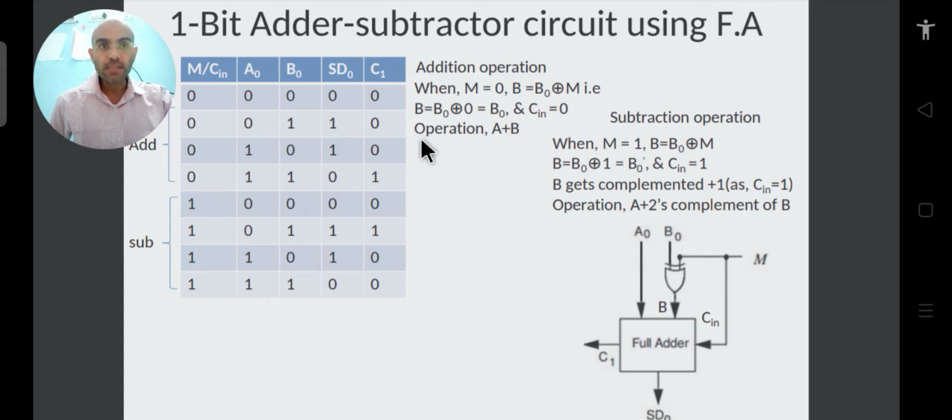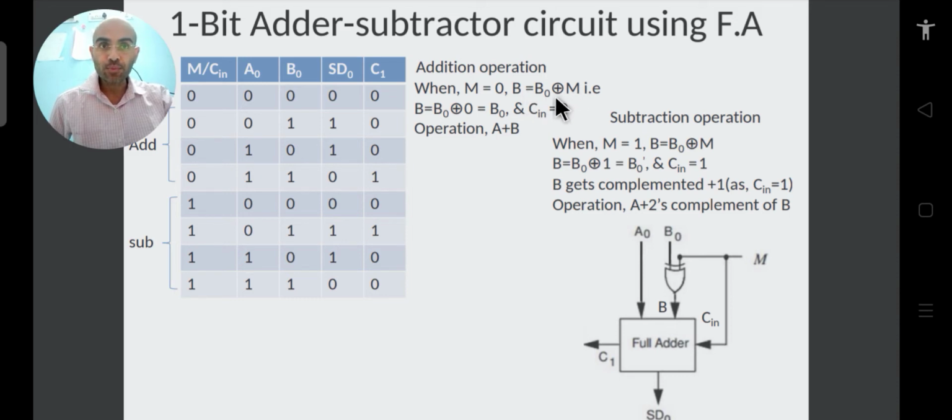So basically, if you understand this particular operation which I have written here, then we will easily be able to get the circuit for it. What we want is, when m is equal to 0, an intermediate output which should remain like the other input of the half adder. Because if you want to implement a half adder, then when m is equal to 0, it should work as a half adder. So this b should be equal to b0, the intermediate variable should be equal to b0. So in that case, our mode control should be equal to 0.